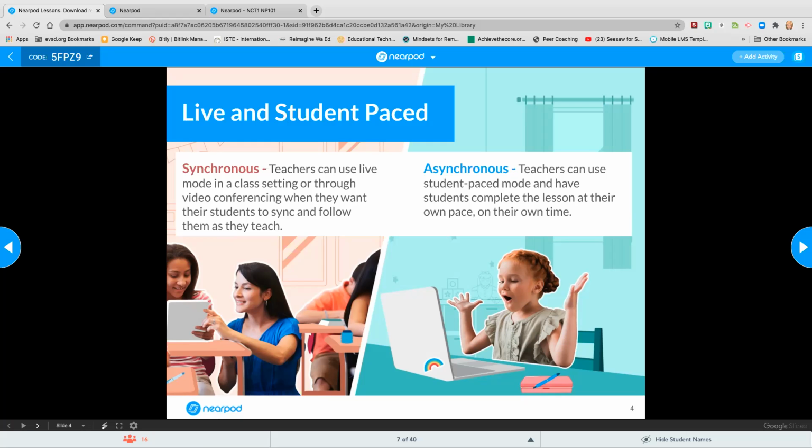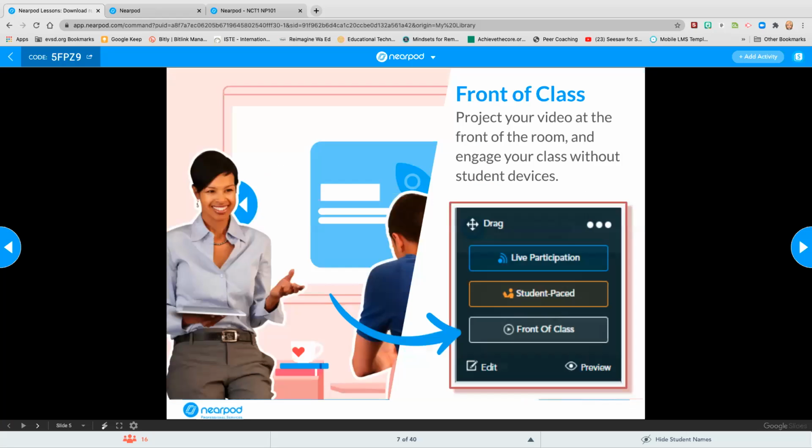So now they can catch up on the content, and the teacher still gets the same formative assessment activities and can receive that data. So the student-paced is really beneficial. Another way a student-paced lesson might be useful is for independent work, or for small group work to differentiate instruction, or different learning centers, that type of thing. So a lot of different ways that you could use the self-paced.